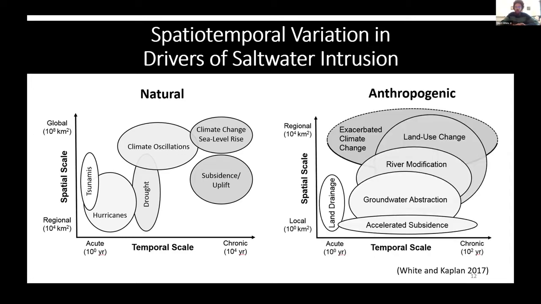And then when we think about the anthropogenic drivers, the temporal and spatial scales are slightly shorter. One, recognizing the fact that humans can engineer the landscape very quickly, but spatially, we do have some limitation on how much of the landscape we can affect at any given time. So thinking about land drainage, for example, you're probably not going to drain an entire state in a matter of a year, but you may drain a county, or set up drainage to drain that area in a short amount of time.